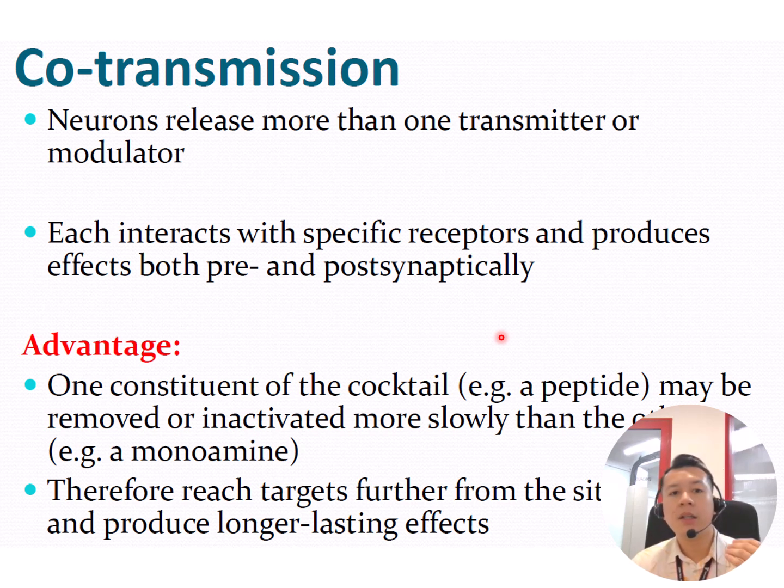So, for instance, neuropeptides might linger longer in the synaptic cleft compared to monoamines like norepinephrine. This can allow them to reach more distant targets and produce a long-lasting effect. If you still remember, in the class I drew a table, so you can relate back to that table. When they stay longer in the synapse, they have more time to react. So these allow them to reach more distant targets and produce a longer-lasting effect, offering a form of fine-tuned regulation that basic fast synaptic transmission cannot achieve.